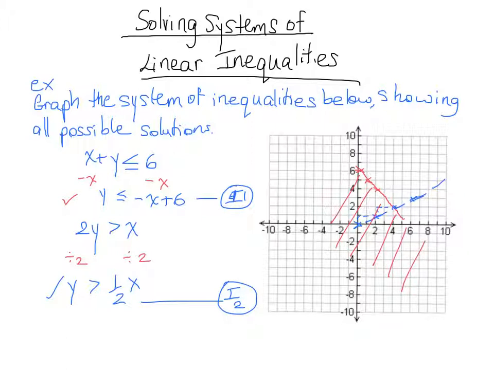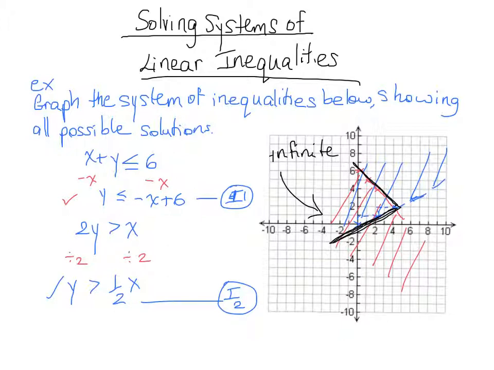And then the other one in blue says that y is greater than a half x. So that's the other side, greater than, so above the blue line. So that is up here. So now we can see that our region, I'll outline it in black, is everything in the area that I just outlined. And there are infinitely many points in that region that are part of our solution.